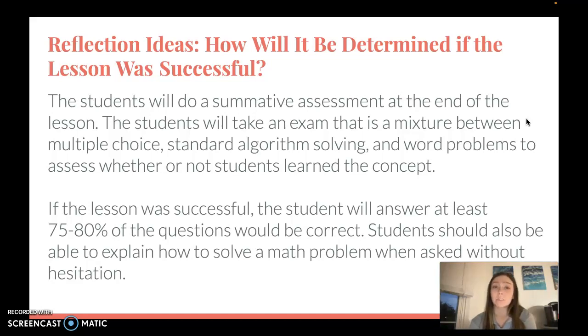But students should be able to explain what they're doing, why they are doing it, and they should be able to put it into real-world context. And that also comes from the teacher giving them examples and providing them with the proper tools and resources they need to be able to do that. So I think this activity and lesson could be very successful for those second graders, because it gives them the power of technology, and yet they're also learning how to do math and collaborate at the same time.